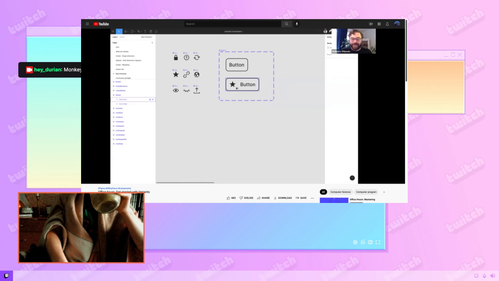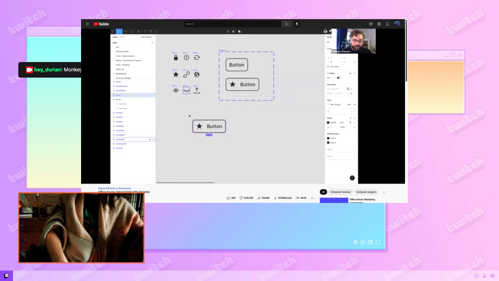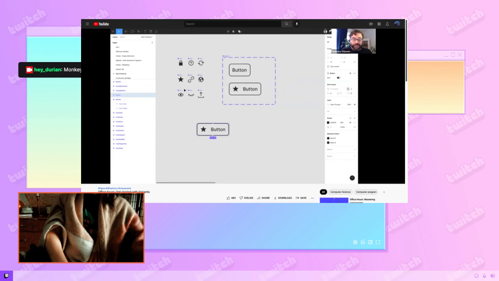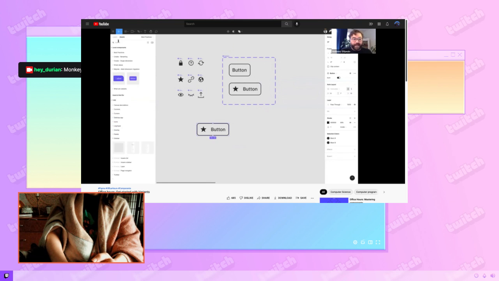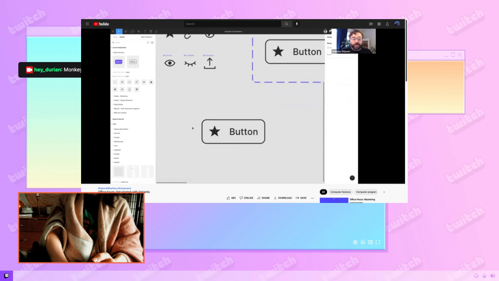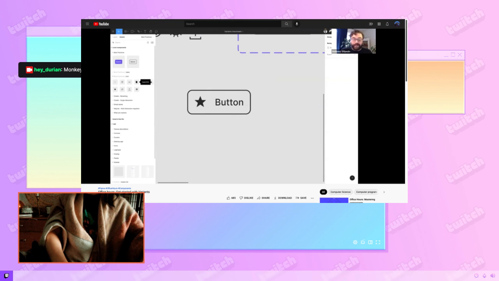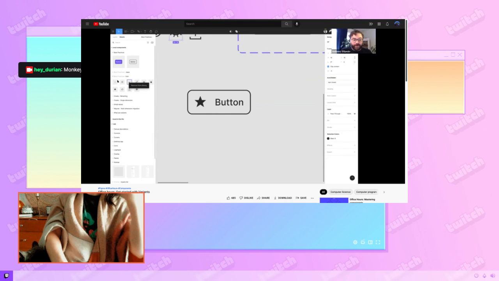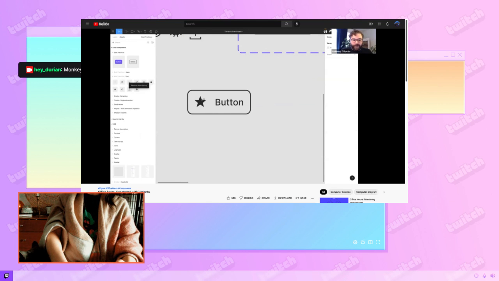If we grab a component like this, for example, as I mentioned, we're going to use these two concepts together. So we've got our icons that are not variant components, and we have our button that is a variant component. If I go to my assets panel now and look at these examples, I've got my button and my icons here as well. One of the cool things that you can do directly from the assets panel is that if you hold down Option while you're dragging out from the library, you can replace components. So if I were to grab a component over here and hold down Option, it's going to swap out the component.